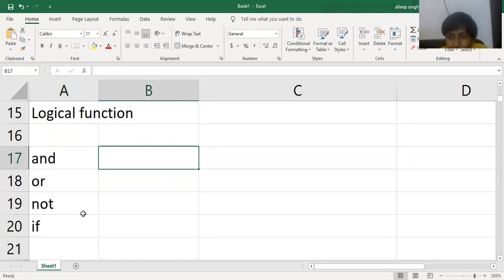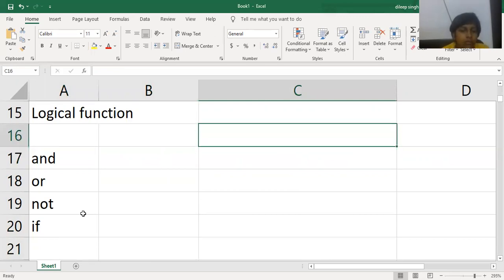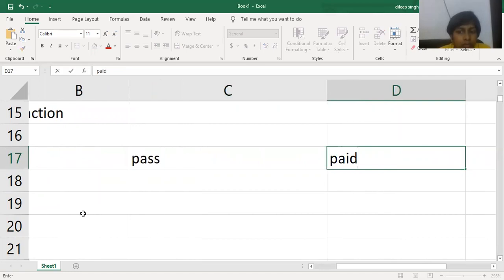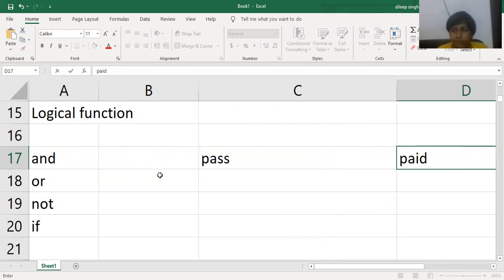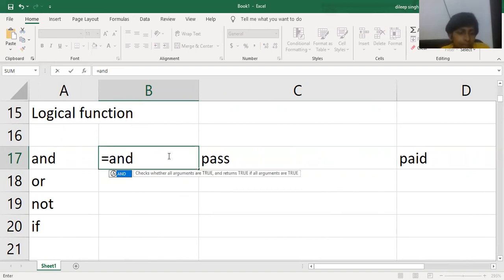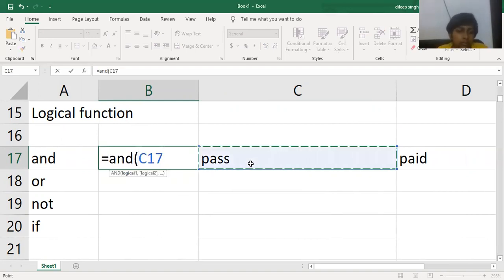AND provides the facility. For example, we have two values, pass and paid. If we want to analyze the value, is it true or false? Press equal to, type AND function, select this value, press equal to and type in double quotes pass.